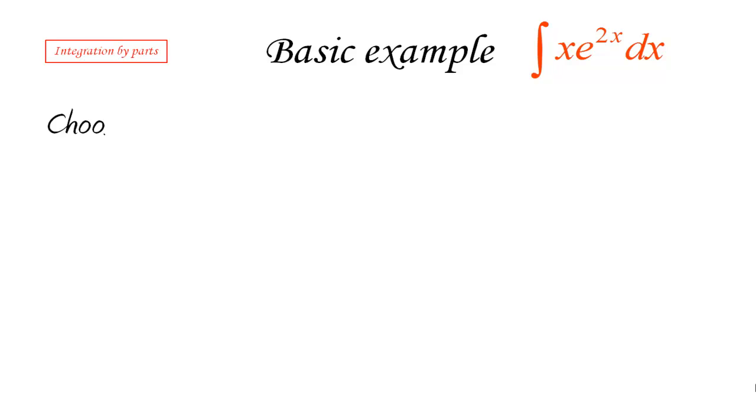Okay, so what we're going to do is choose which of the two factors we're going to consider as the derivative and which one we're going to consider as the original function to differentiate. The choice I'm going to make is this one, and you may wonder why I chose it this way. Well, notice that g of x is an easy function to differentiate. In fact, once we differentiate it, we end up with 1, which pretty much tells us that we get rid of the x, and f prime is also easy to integrate with a simple substitution. So we're always going to choose our f prime and our g so that f prime is easy to integrate and g is easy to differentiate.